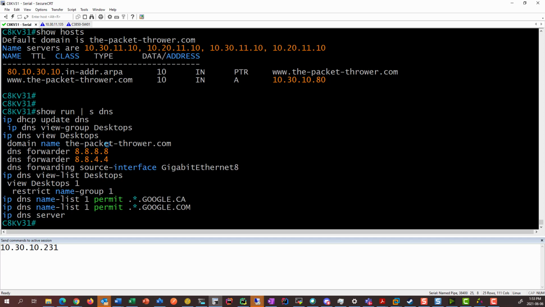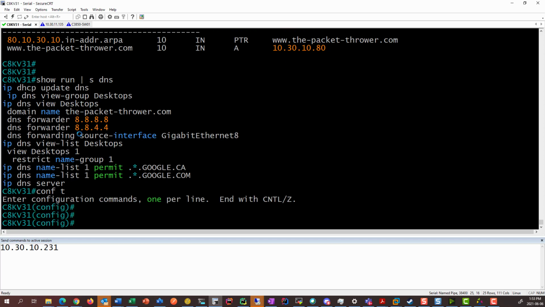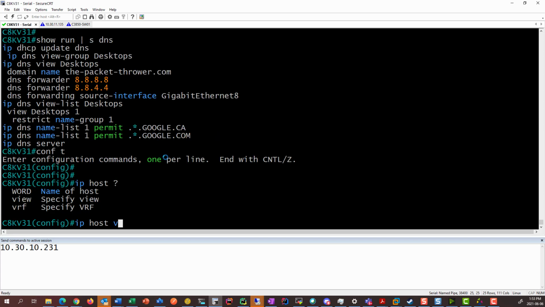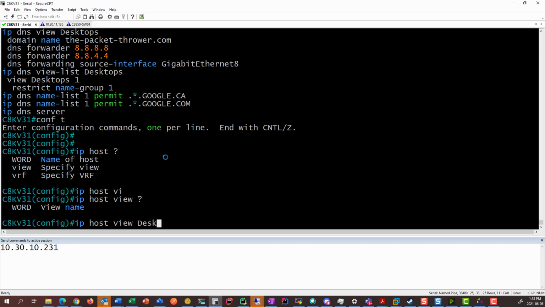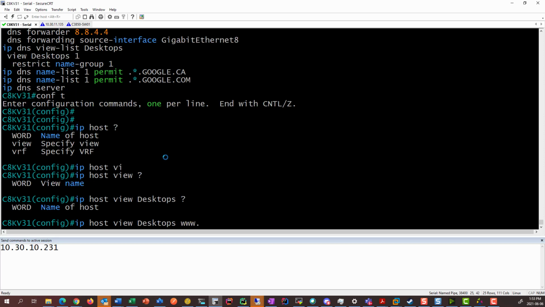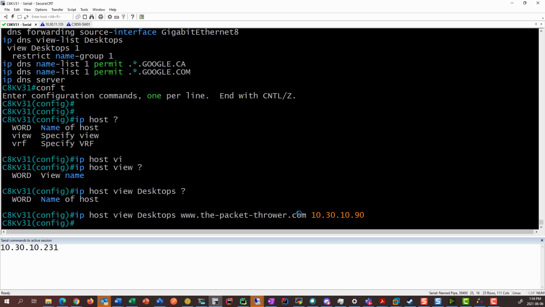Anyway, the last thing I'll show you on DNS that's worth seeing is that when you create your host entries here, if you want to do a view, you would type view here, and then you would say www, and we'll say that this is 90. So now if I resolve this, this should work because I put this in its view, so now it should be able to resolve it when it looks. So, okay, you can do it.